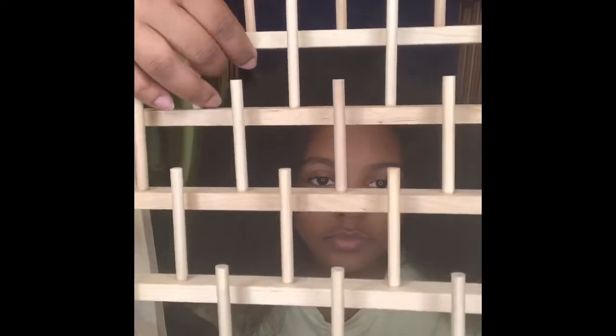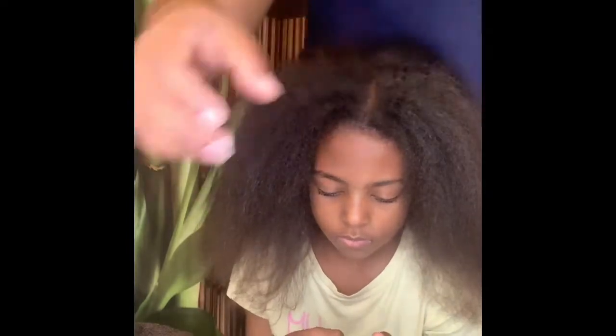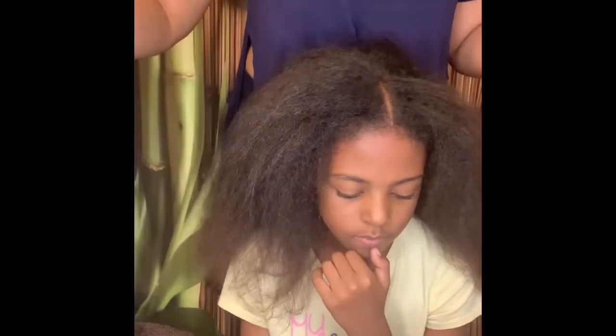Some clips to pin up the hair. A braiding stand, which I got from Hobby Lobby. Black castor oil, which you can get from Jungle Gems.